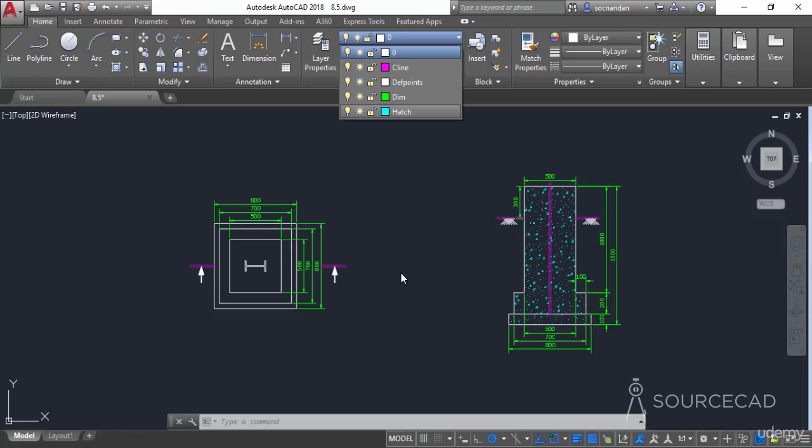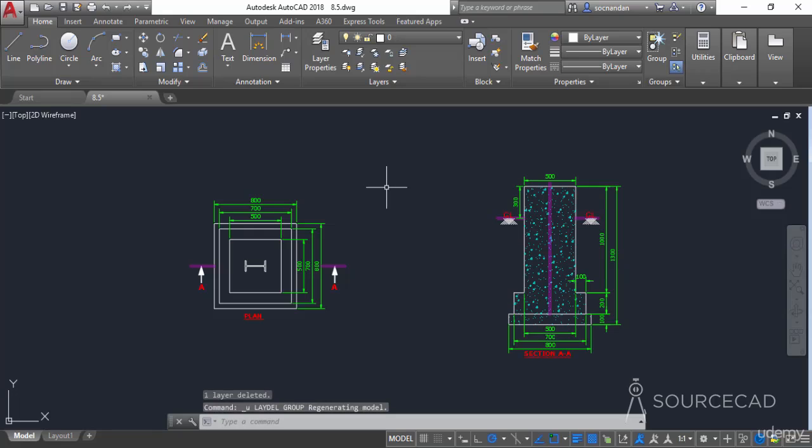And let's go to this drop down, and we don't have that text layer, and also all the objects from here are gone. As I told you, there are some layers which are quite stubborn, for example Defpoints, that cannot be deleted, but using this laydel tool you can also delete the Defpoints layer, although it is not recommended. This is quite an important layer which is automatically created, and it stores all the definition points of the dimensions. So I recommend you not to delete these layers, but still if you want to delete some of the layers which are quite stubborn and you don't want them, then you can use the laydel command. I'll once again press Ctrl Z to bring that layer back.